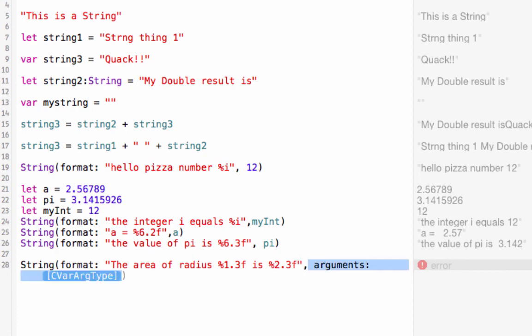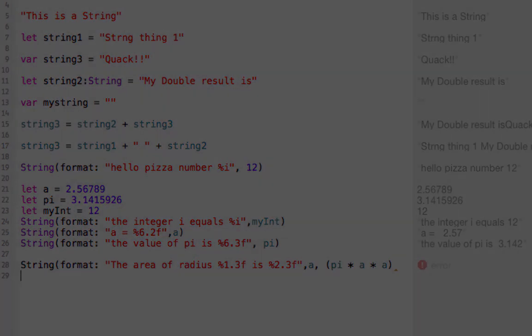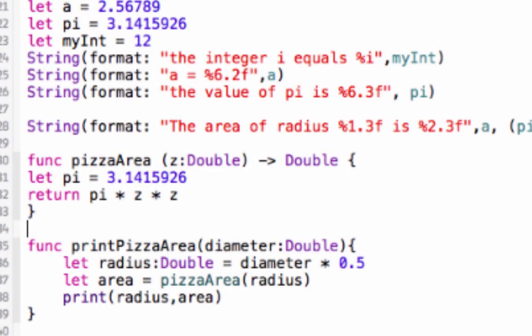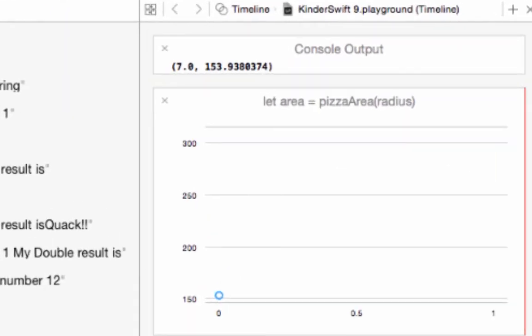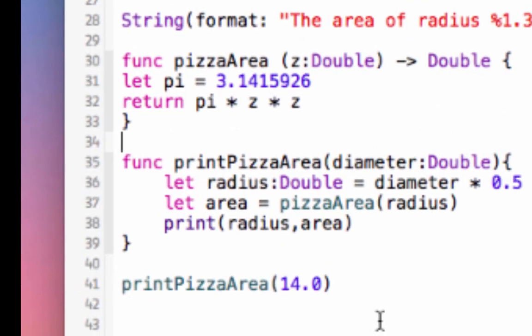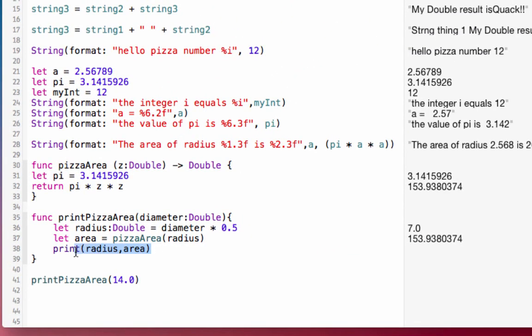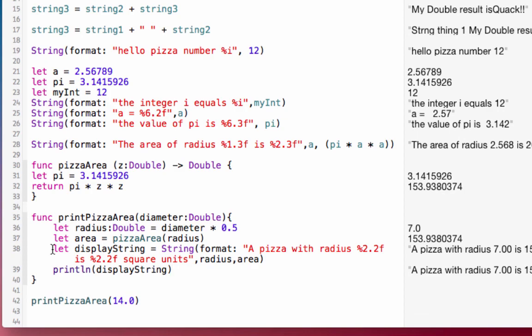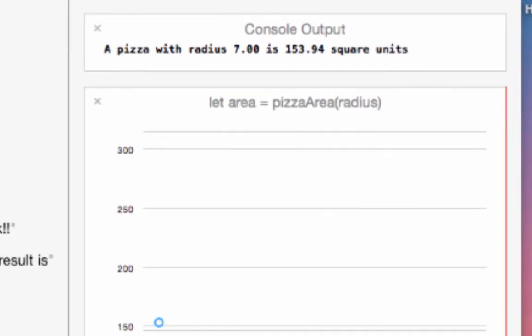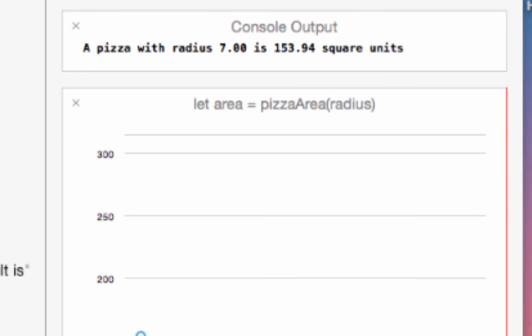Let's do an example of a variable and a calculation. Now that we have done this last example, let's go back to our pizza area functions. Right now, they print pretty ugly. Let's pretty it up a bit using strings. The print gives us 6 digits of space for the format and 2 decimal places. We print the string instead of the values.